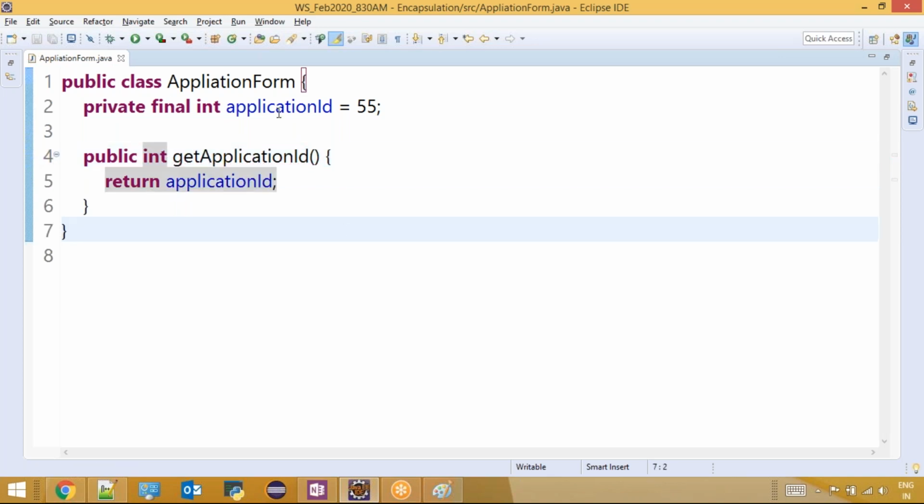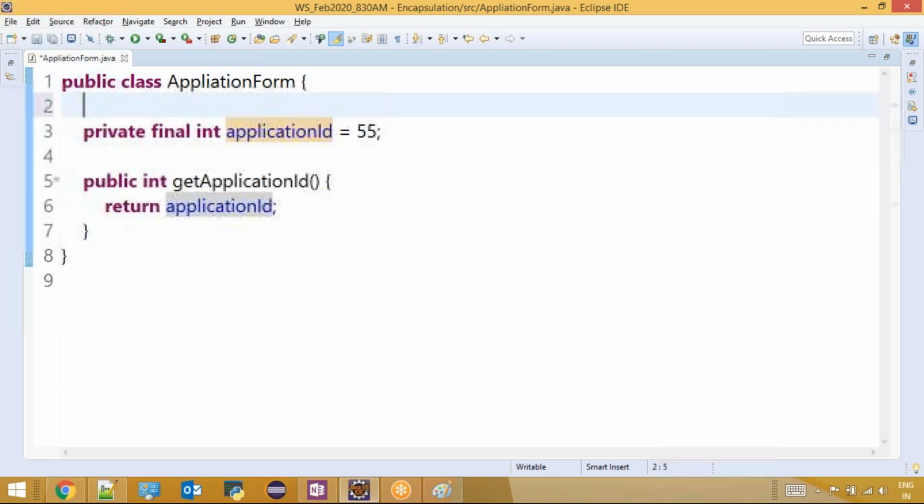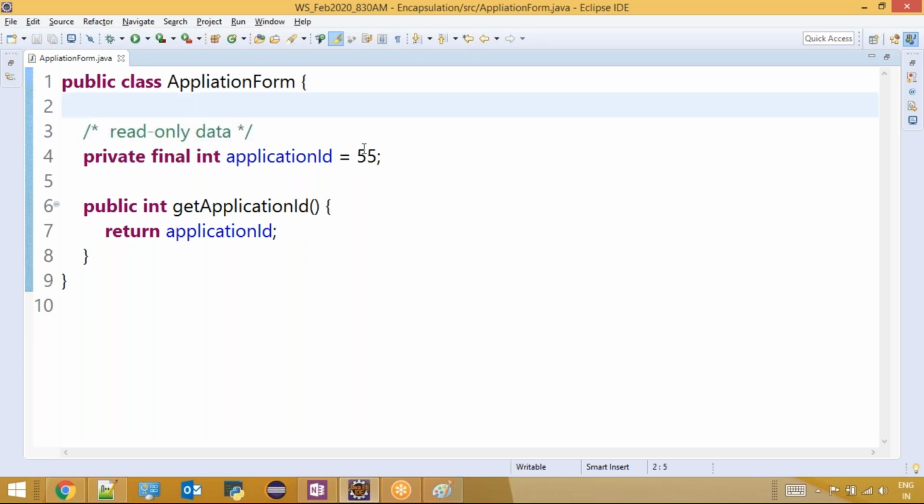So you have a data member which is final, which is already initialized. Hence, you don't require a setter method because the data is already initialized. For such data, you should write only the getter method. So now we call this data read-only data. If someone asks, how do you make the data read-only? The answer is pretty simple.